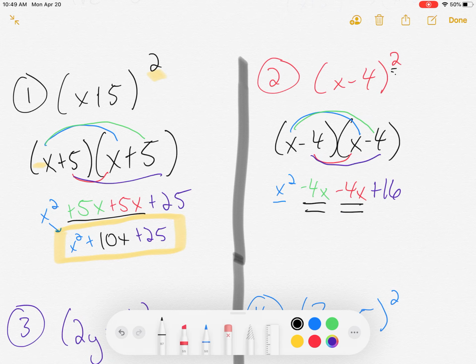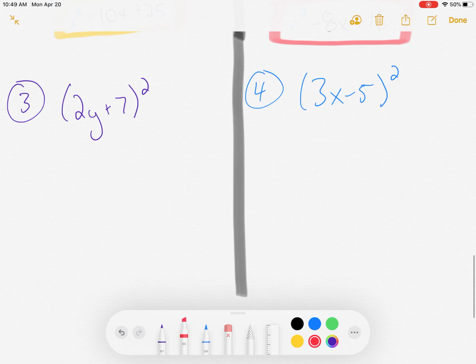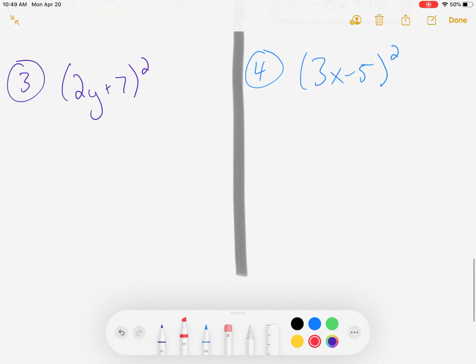Now again, we need to combine like terms in the middle. First, I'm just going to go across. I'm going to underline my terms to show that they're all like terms. So let's start off with my x squared. Next up, negative 4x minus 4x. So negative is owing someone. If you owe someone 4 x boxes, and now you owe them 4 more, you now owe them 8 x boxes. If you're unsure about that, grab a calculator, type negative 4 minus 4. You should get negative 8. Last but not least, we have plus 16. That would be your final answer.